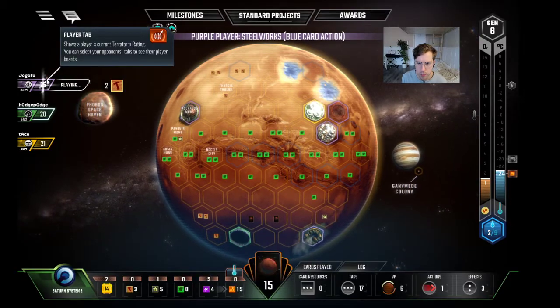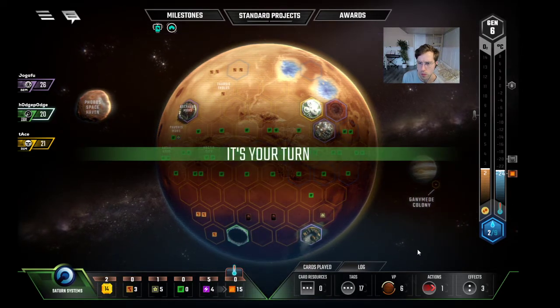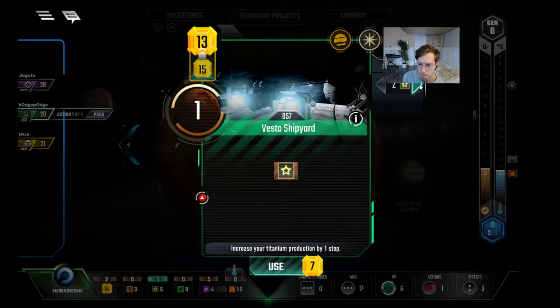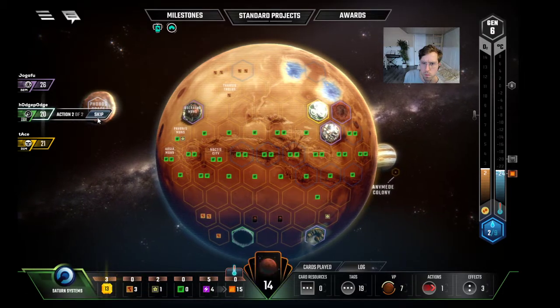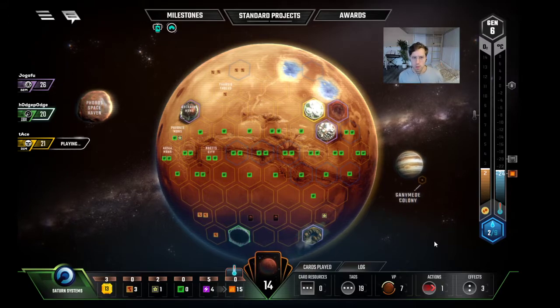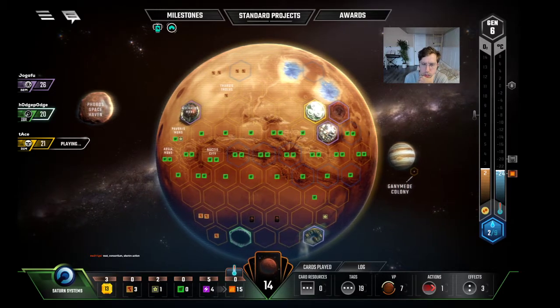I've never seen a less competitive fight for the final milestone, though. Purple, I guess, is kind of creeping up on Terraformer. Restricted Area, okay. So let's just sell. I guess we should maybe spend our titanium before we get sabotaged, just to be safe. We're always playing this. So we can still sell. Next gen, it's looking like we're going to open... Oh, wait, our heat's gone. I guess we'll have carryover energy, but it's looking like we can take that heat bump if we want it.